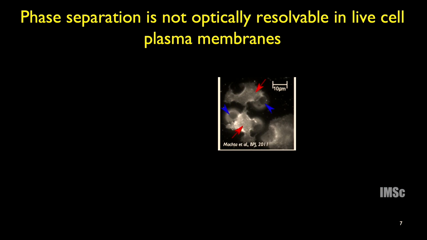But when you are trying to get the vesicles directly from the plasma membrane, or in other words, the cell is totally out of equilibrium, there are so many things happening in cells. They are full of ATP, there are actin cytoskeletons, there are other things that are controlling the behavior of the plasma membrane. But now you are isolating a vesicle directly from the plasma membrane, which does not have all these complexities, and now you clearly see the vesicle. So in other words, it is allowing these small little droplets to coalesce so that they become optically resolvable. So all in all, this image states that the plasma membrane likely has the capacity to phase separate.